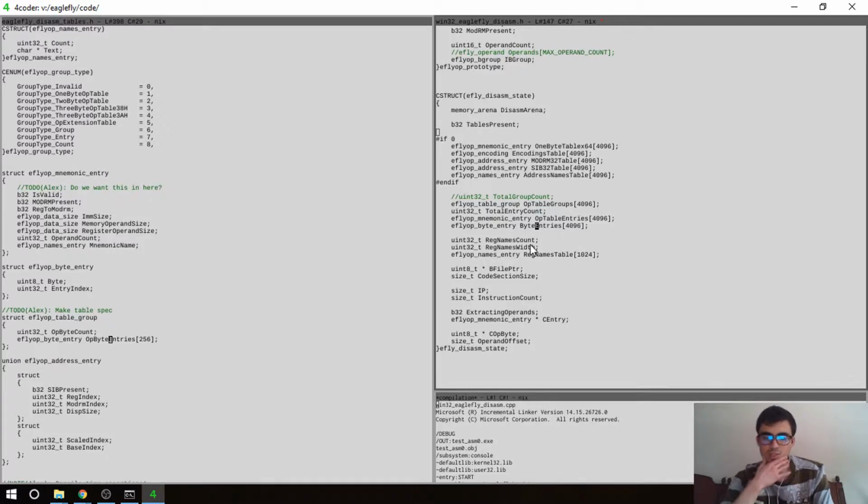Let me think about this. The byte entries, the byte is going to be repeated, the entry index shouldn't be repeated. The table group is going to have 256 possible entries, and that's pretty much it.